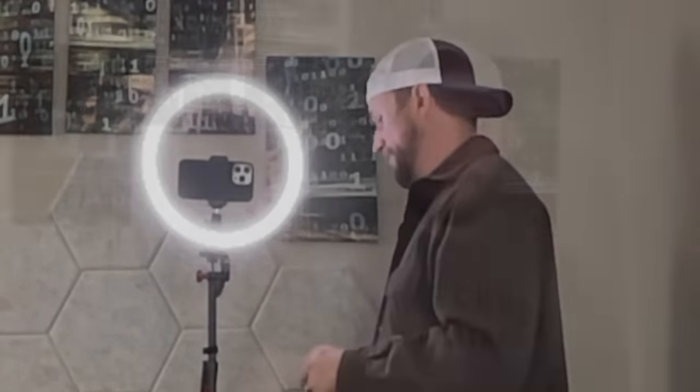Hey guys, we wanted to show you some footage with just the selfie light. This is the selfie light on white. There's no other lights on right now. If we grab our remote control here, you can see what it looks like with the different colors. So this is with orange. We got yellow. We got blue. We got purple. We got white. So that's with the different colors involved, and this is the different brightness levels.